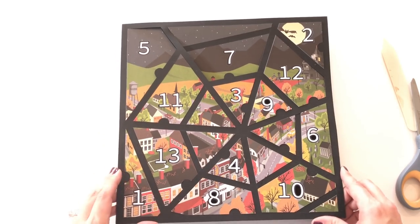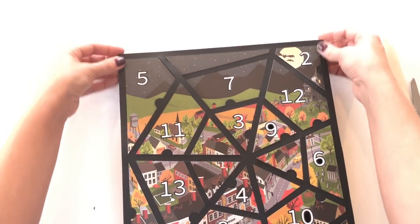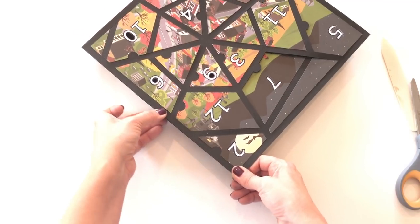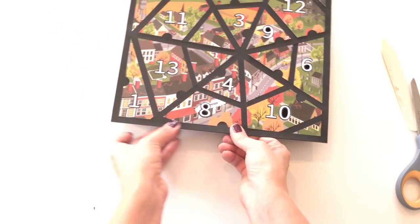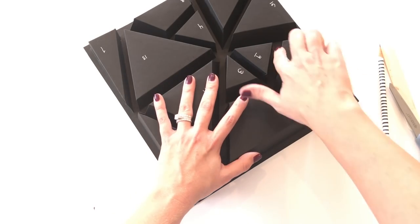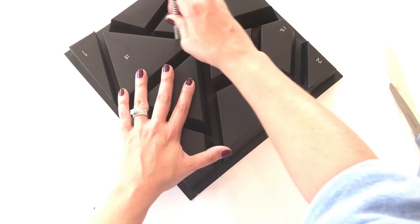So I'm going to line up the corners here, and these corners, and the sides. You really, really want to line up the edges and the corners so that the rest of it falls into place. So make sure that that's nice and precise. I'm going to go around the edges, and then I'm going to flip it over carefully and press down from the inside with the eraser end of my pencil. Not too hard. I don't want to leave a mark. But firmly enough to, you know, if you can get in there with a finger, go ahead. Some of the spaces are a little easier than others. See what you can do, and then just carefully yet quickly press down on all of those little runways in there.